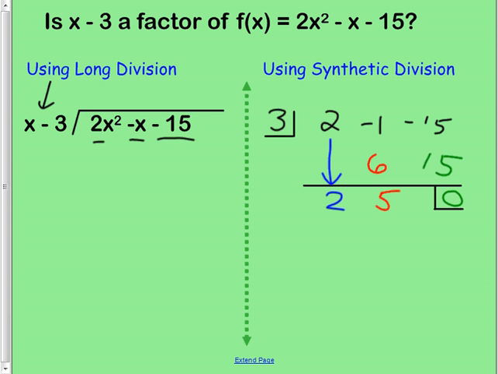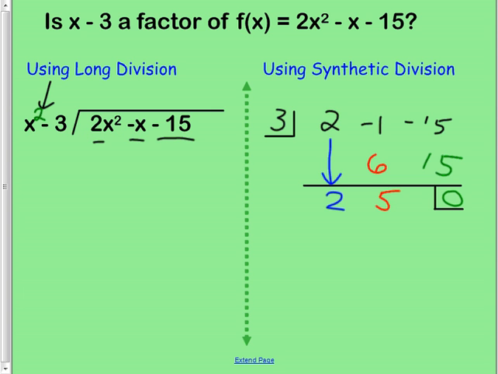There's a couple problems though that you'll see when we come to the test that you have to know long division for. You can't do it with synthetic. It won't work. It'll be obvious because you'll try it and you'll be like, I can't even put a number in for synthetic. I'll show you. If it was like x squared minus 3 here, you have no number you can put right there. So you couldn't do it with synthetic if there was an x squared minus 3. But on most of them, it will work.